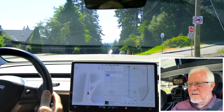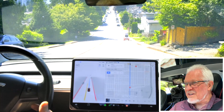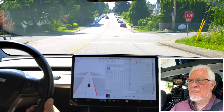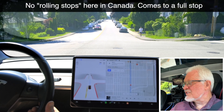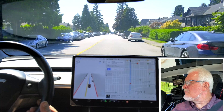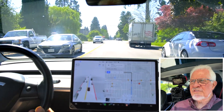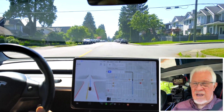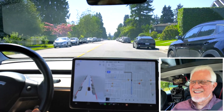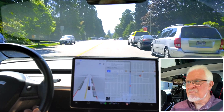There we go. There's a long straight stretch ahead, but we do have a stoplight at the very bottom of this hill. We're going down a pretty steep hill and the car is braking well in advance. And in Canada it does come to a complete stop — no rolling stops. It stops properly, then goes through. Here's another hump. It slows — that's fine. I wouldn't slow any more than it did. Another hump coming up. Very good — that is very good. In the beginning it kind of ignored them and you were rocketed into the air, but it's becoming very civilized.